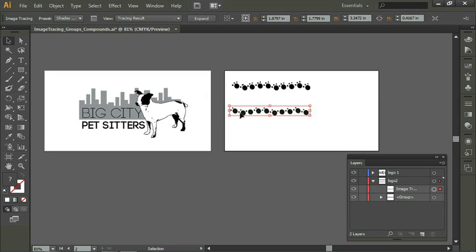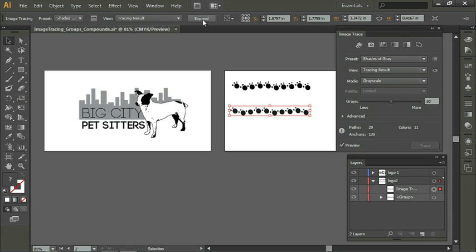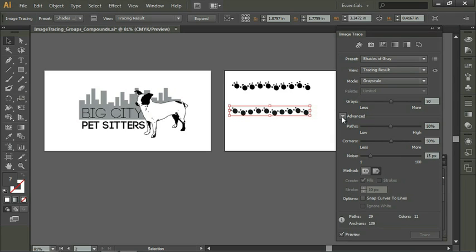Well, this is when we can customize the preset and get a better result. So let's go up here to the control panel again and click the Image Trace panel. And when the Image Trace panel opens, we'll be able to customize our result. There are a lot of different settings over here, and you may notice as you hover over each of the settings, you'll get a little pop-out that tells you exactly what the settings do. Let's go down to the Advanced section and click the twisty to open it. And let's see what happens if we take our noise level down a little bit, maybe to around 9 or 10 pixels. And just like that, you start to see some of the toes appear.